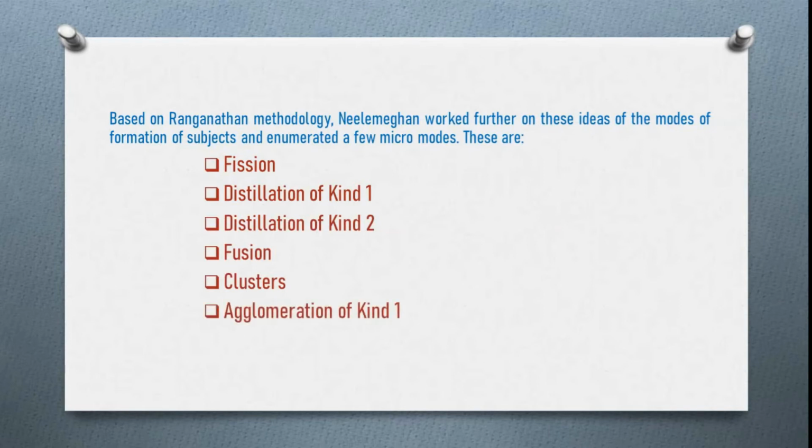Agglomeration of kind 1, which consists of subjects treated integrally or distinctively in one and the same document. For example, natural science and humanities. Agglomeration of kind 2 constitutes subjects comprehending other subjects with respect to the schedules of a particular scheme of classification. Example, psychology and sociology as in UDC.